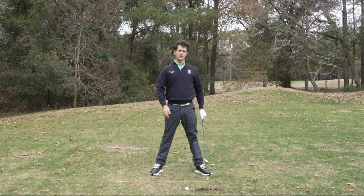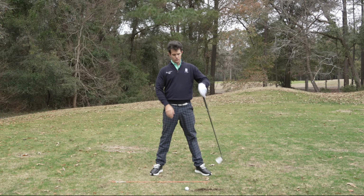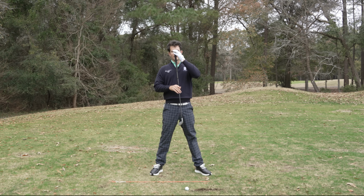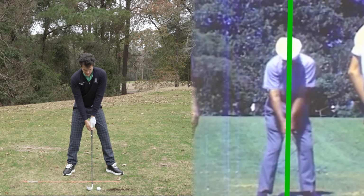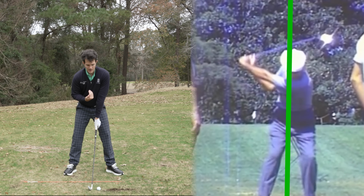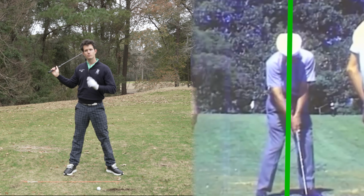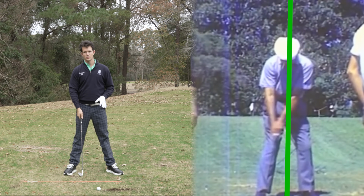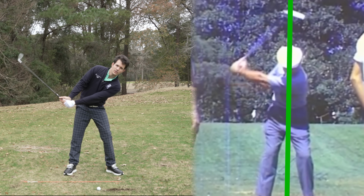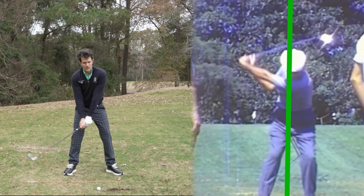Now this isn't exactly what Hogan's doing, because if we watch him, and I draw a stake right through his spine, you're going to see that that stake stays in the same angle here, and at the top, it's at the same angle. For me to create this angle, I need to tilt towards the target while keeping my head in place.